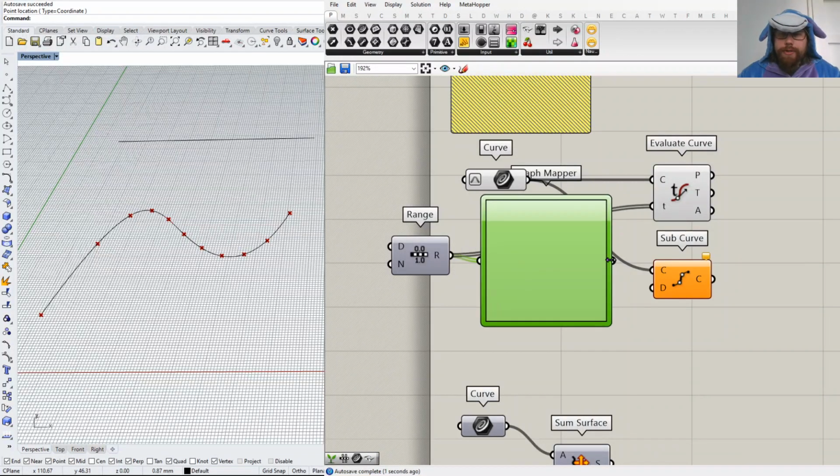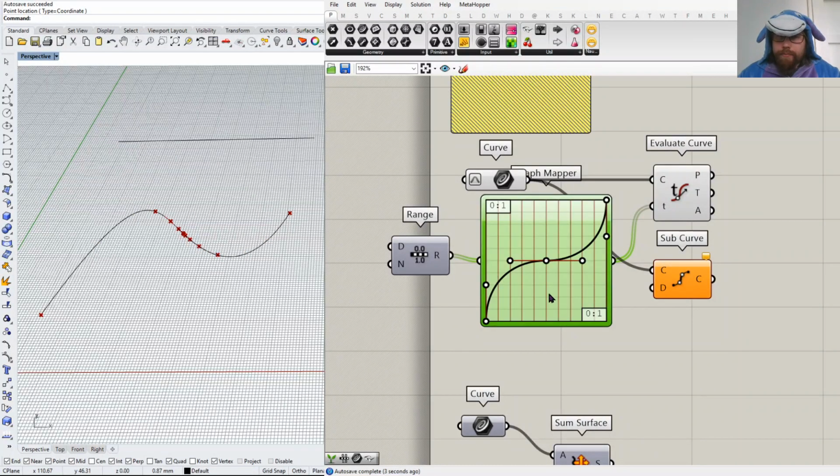So I'm gonna simulate this once more. So I have this graph mapper with a Bezier curve. Wow, this is kind of crazy. Yeah, but I like this. Oh yeah, but you won't have it. That's a plugin maybe. So I'm just gonna have this situation where it goes like this. Yeah, something like that. And I want to cut this curve into segments. The last one should be the longest, and the first one should be very short.